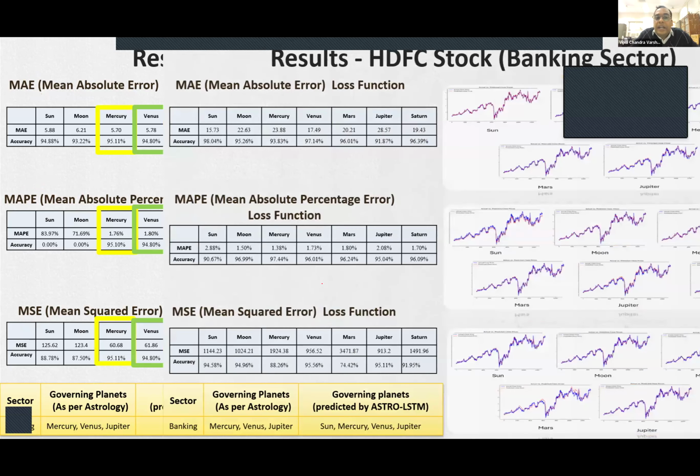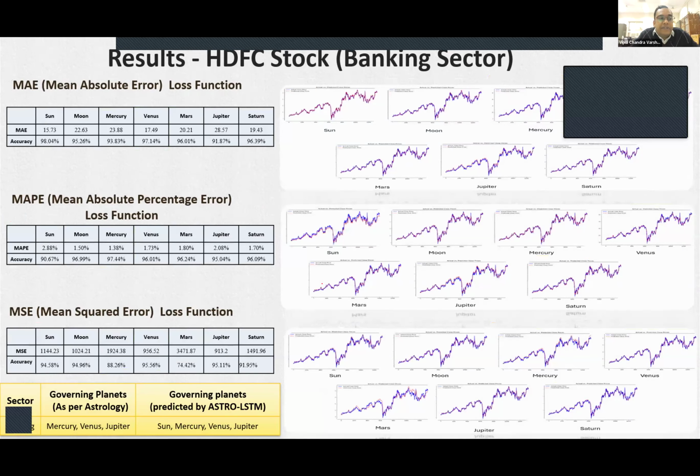Moving on to my next result, that is the HDFC stock. In the HDFC stock, I have adopted the same approach. And here I am getting some inconsistent results. The results may be inconsistent due to some ephemeris calculations, because there are several methods to compute the ephemeris that I am getting online. So that might be one of the reasons, or there might be several other biases in the database or something. So I will be exploring that in my future work.